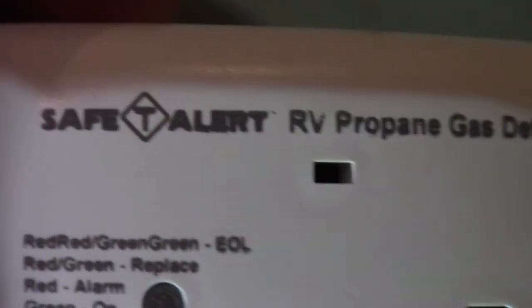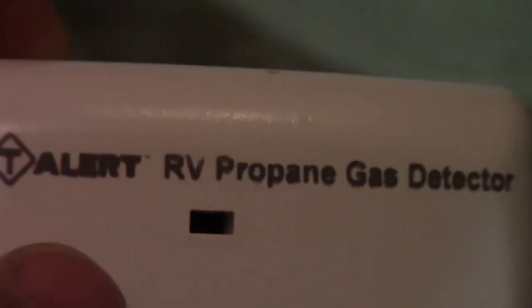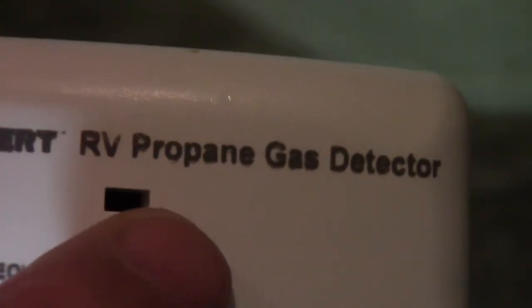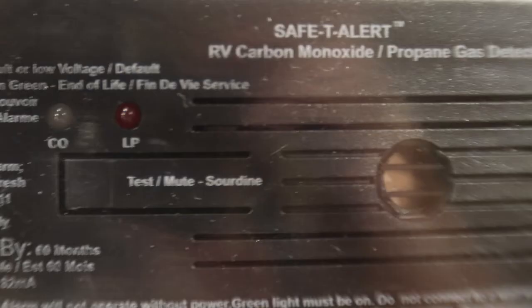This one, also, if you notice, is only an RV propane gas detector. This is not a carbon monoxide detector. Everywhere I looked, these were out of stock. So I was able to find a new one, which is both carbon monoxide and propane, and that's what I'm going to be installing.